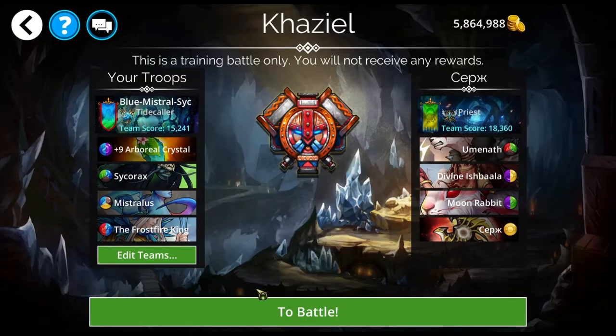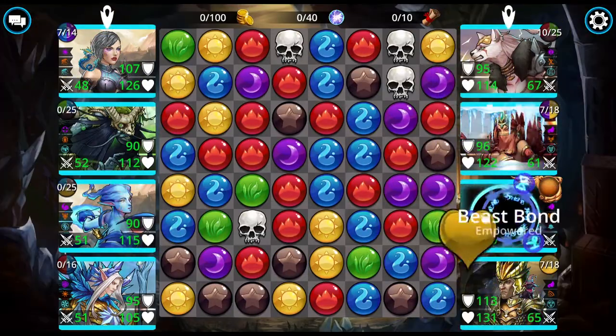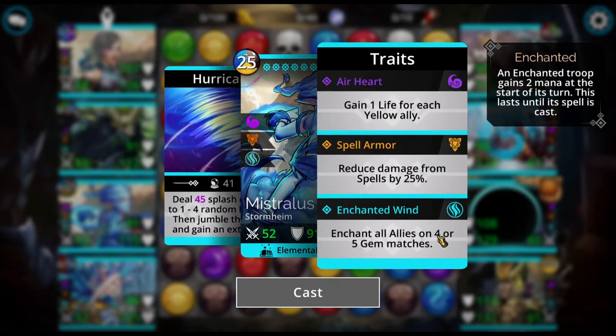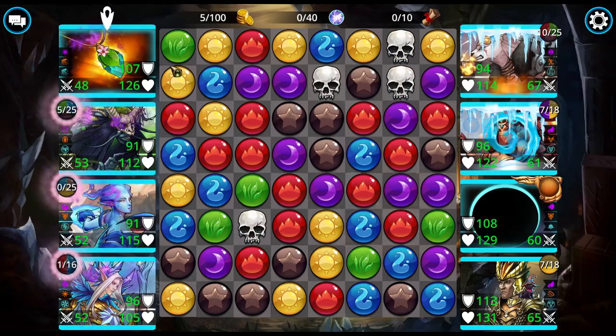This team worked well for me last week, and see how it goes. So the reason this is extra safe is because, like Gobtruffle, Mistralus gets an extra turn. And she does splash damage, she jumbles up the board, she gets an extra turn, you go back to Sycorax, you'll see. And most importantly about Mistralus is that she enchants all allies on 4+ gem matches.